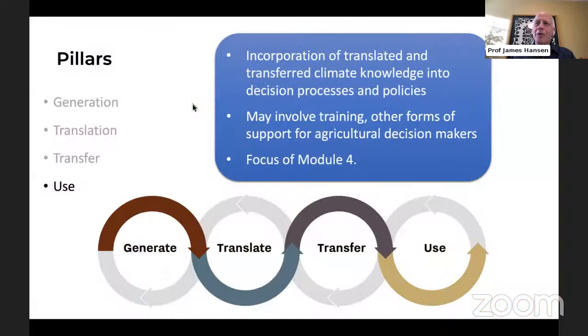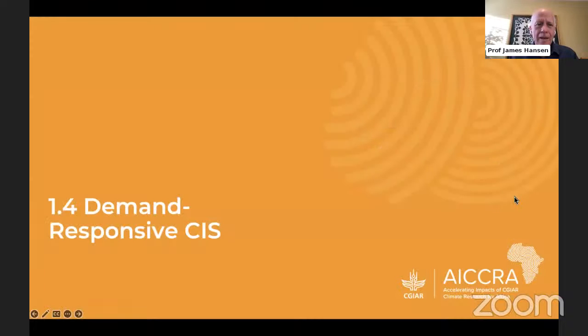So a lot of this discussion and the way this diagram has been drawn suggests that information flows from information providers towards users. But climate services are not going to be very effective unless they are responsive to demand, responsive to the needs of decision makers. And in the case of agriculture, those decision makers, smallholder farmers, in many cases, come with a lot of disadvantages and challenges. So how do we make sure the climate services are demand responsive?